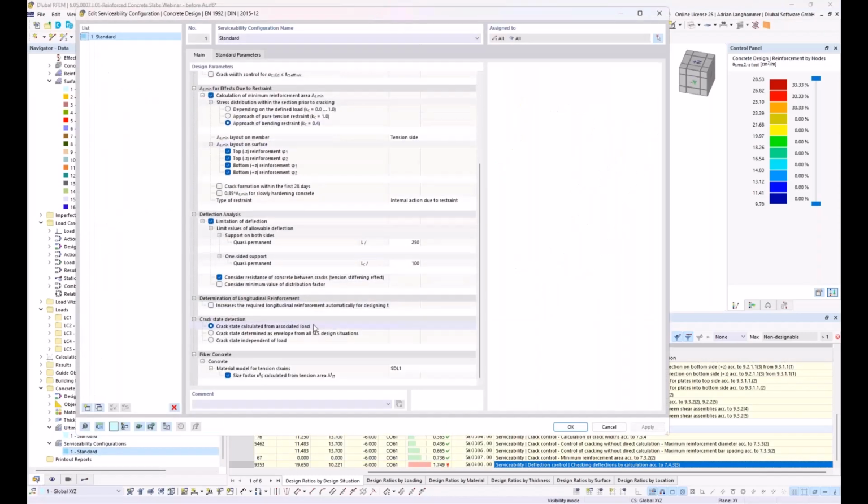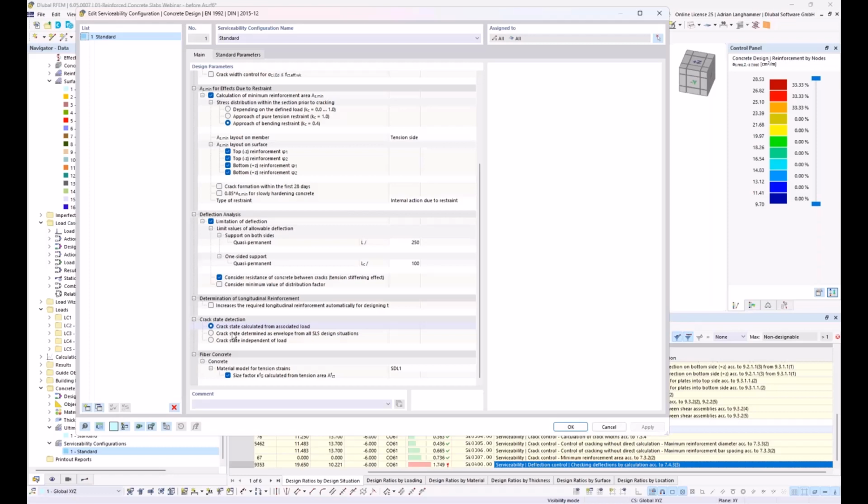I guess it's probably related to this option. If you would like to calculate the cracked state not from the quasi-permanent, but from the real load situation, in RFEM 6 it is now possible to use this cracked state detection here. By default, the program calculates the cracked state with the quasi-permanent load and then calculates the deflection.